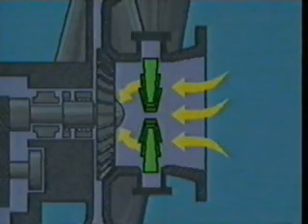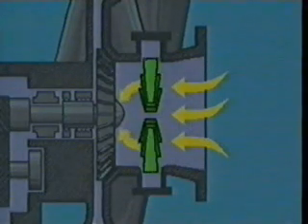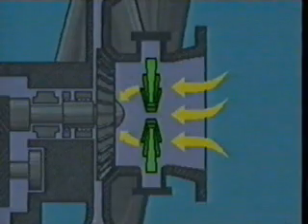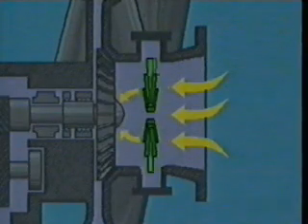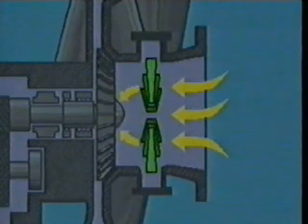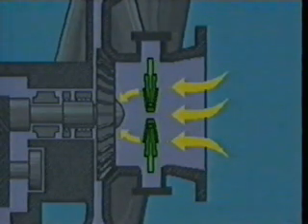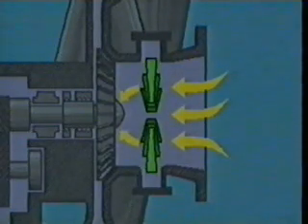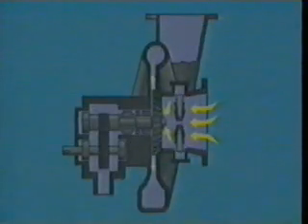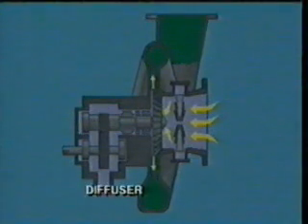Guide vanes can either be fixed or adjustable. Adjustable guide vanes are usually available on single-stage compressors and are sometimes used in the first stage of multi-stage compressors. These vanes can either be adjusted manually or automatically to control the angle of the gas flowing into the eye of the impeller to keep it running stable and efficient over a wider operating range. As the gas leaves the impeller, it's forced into a passageway in the casing called the diffuser.